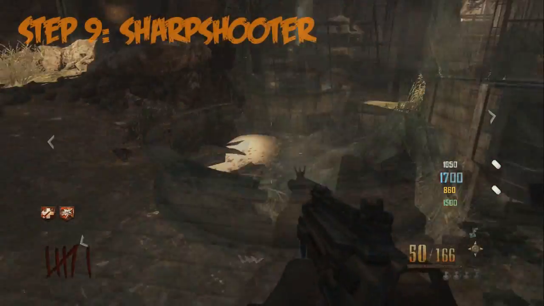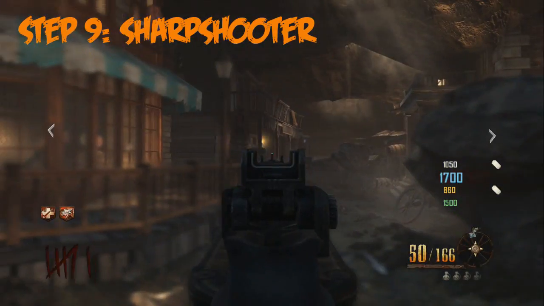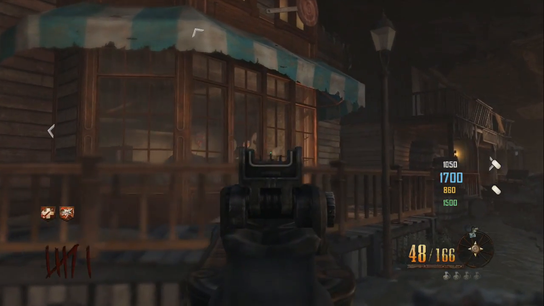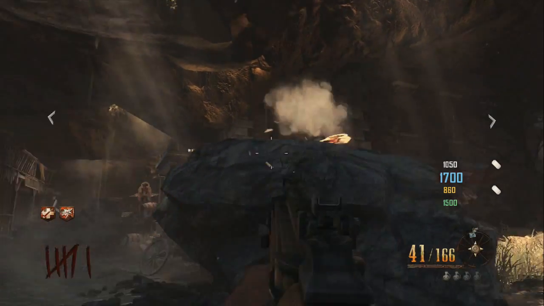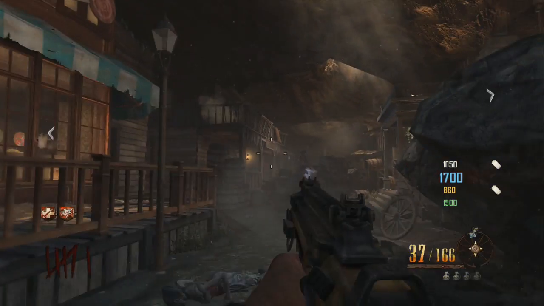Step 9. Sharpshooter. Go to the broken fountain in the courtyard gardens and it will give you an option to make a wish. This activates a shooting gallery type game. All these targets must be hit to complete the egg. These we feel are the best spots to do this game. This took us countless tries to get this absolutely perfect, so don't get frustrated.